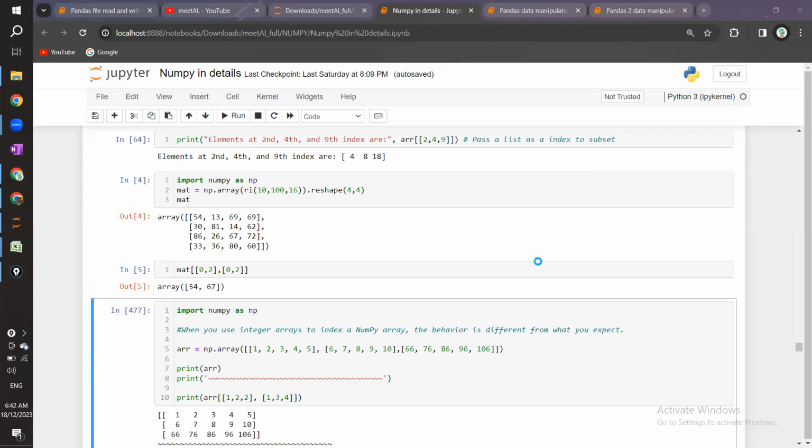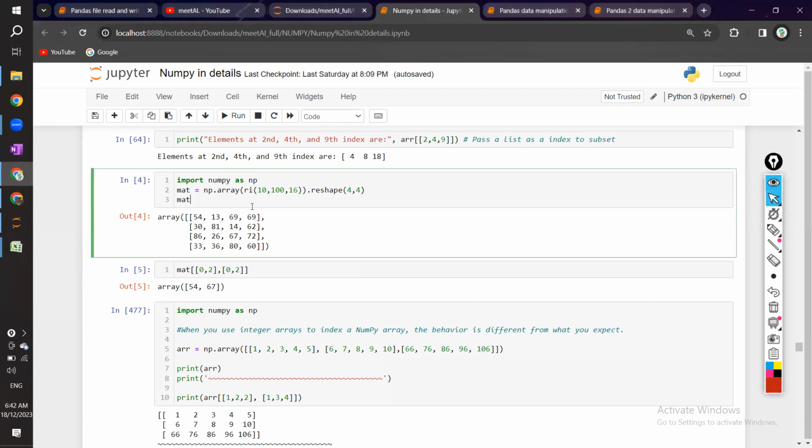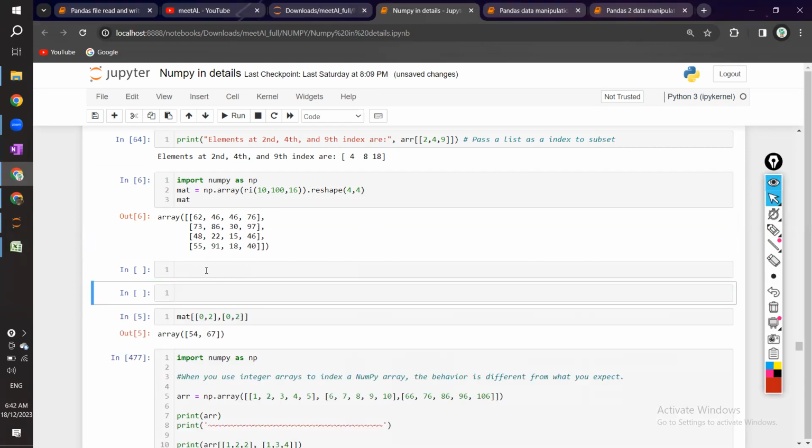So that is regarding the slicing and the indexing part. You remember? So over here, for example, this is our matrix.